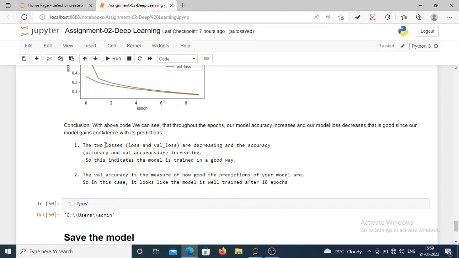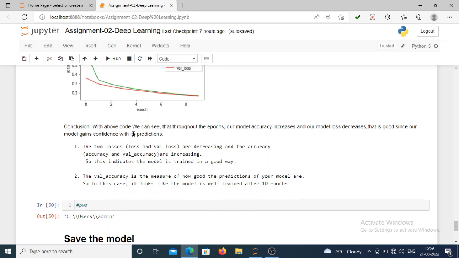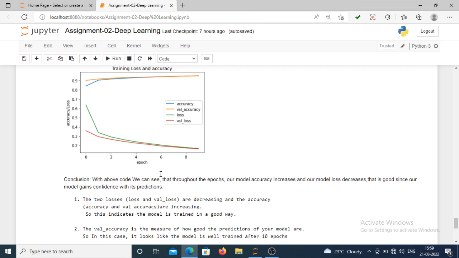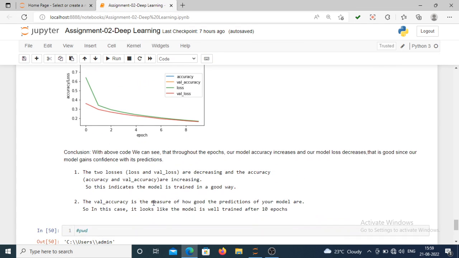Again, here are the two inferences I have drawn from this. The two losses, that is loss and value loss, you can see here green is the loss and red is the value loss, are decreasing, and the two accuracies, that is the accuracy and value accuracy, are increasing.